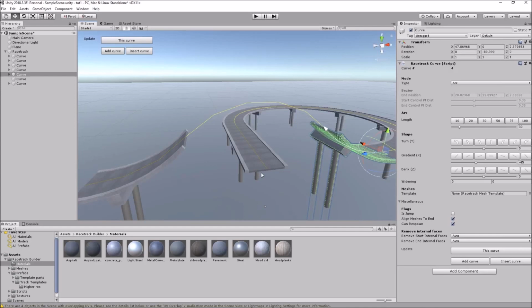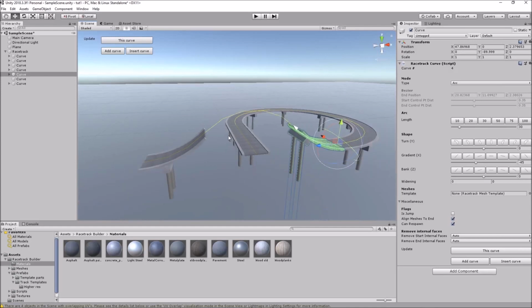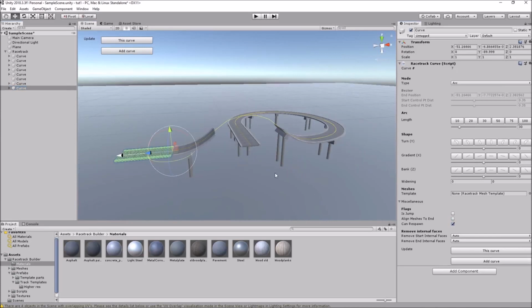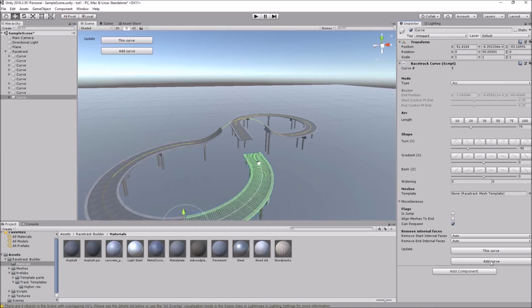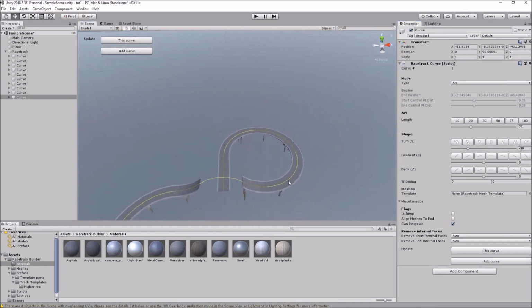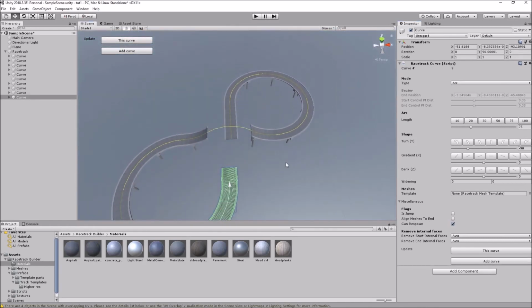Okay, so let's carry on and build the rest of our racetrack. So I'll just select the last curve, add another curve, you can set the length to 75, I might make a 90-degree left-hand turn this time, and then just add 2 more curves. So that's nearly our full racetrack, and now we just need to connect it up.